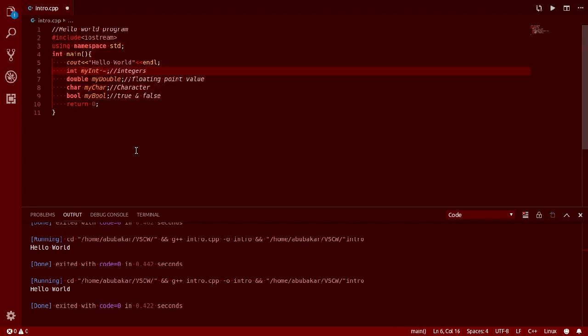Now we want to give them values. We are going to use the assignment operator. Integer values are assigned like integers, without any decimal point in between. Doubles have a decimal point in between. You can also write 0.0. Whenever you explicitly put a point in between, the C++ compiler will consider it a double. When it comes to character, you use single quotes and then type anything printable, like 1, W, Z, semicolon, underscore, plus sign.